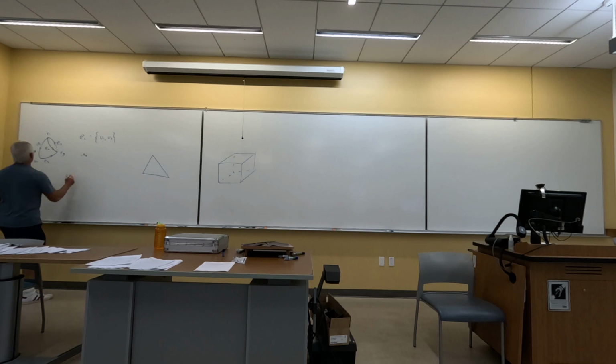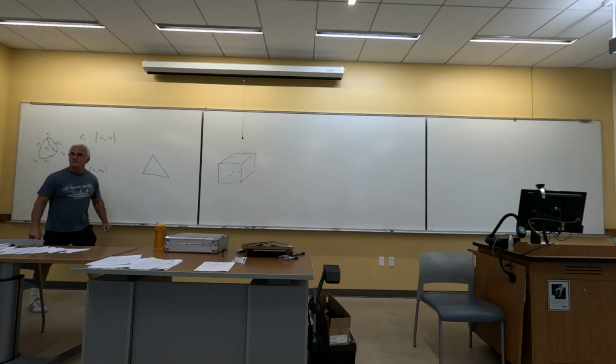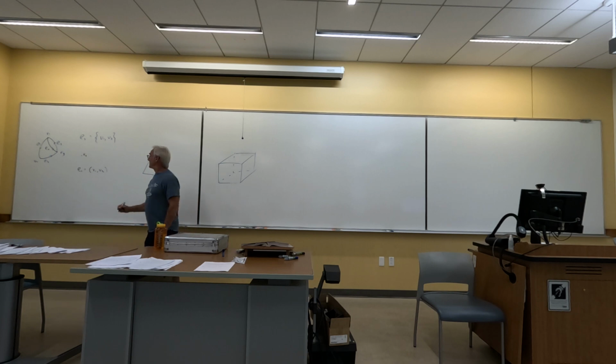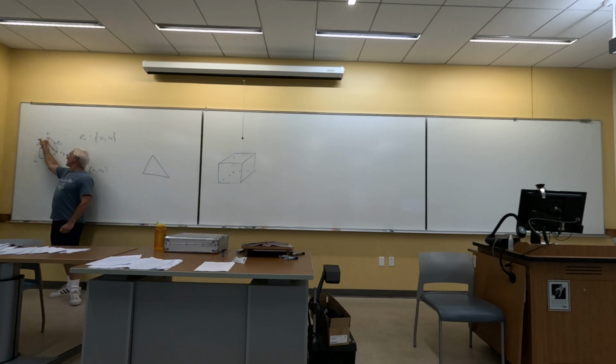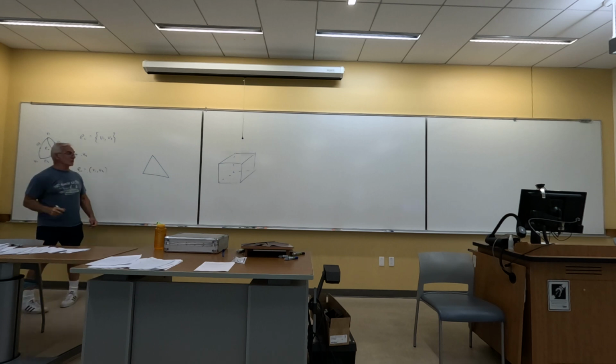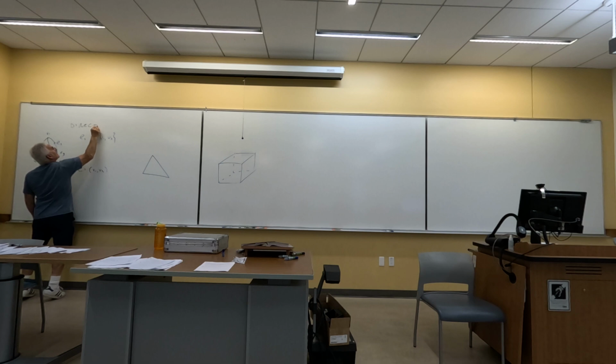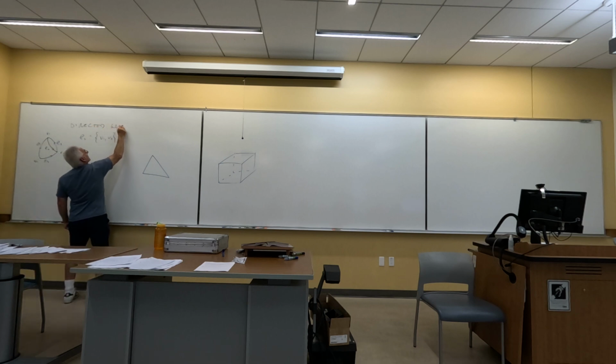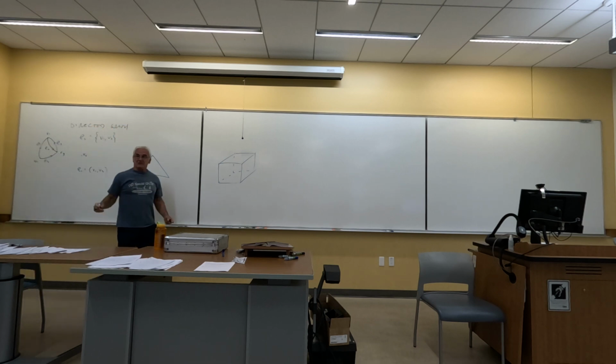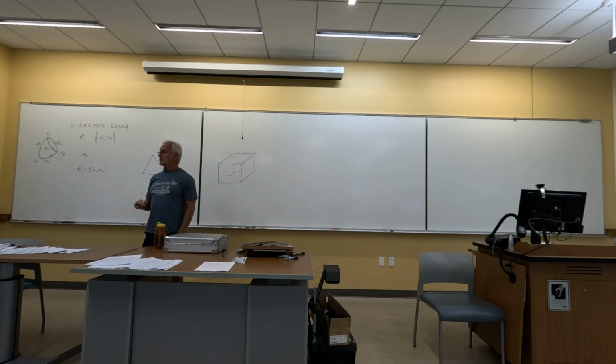So now how do I describe E1? I now describe E1 as an ordered pair. Why? Because I'm saying most specifically, I'm starting at V1 and I'm ending at V2. I'm not going the other way. So this guy here is called a directed graph. The other one was a graph. This is called a directed graph because I'm indicating what directions I'm going.